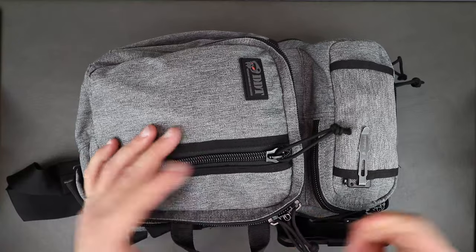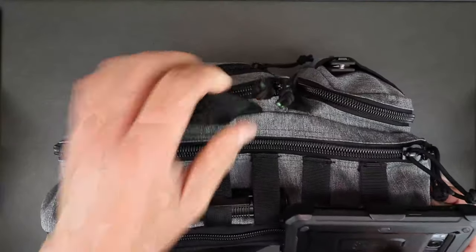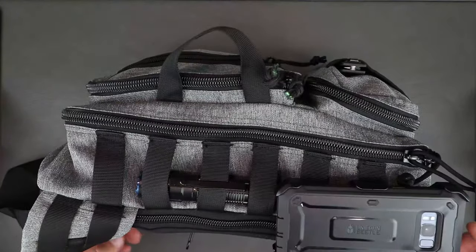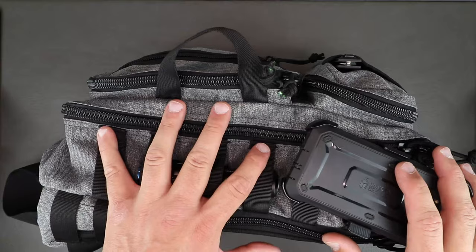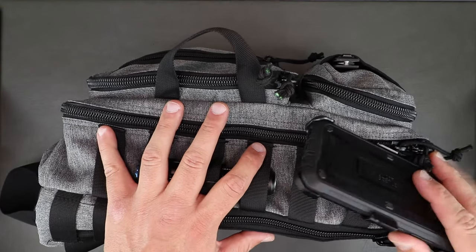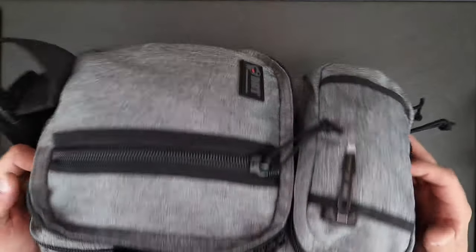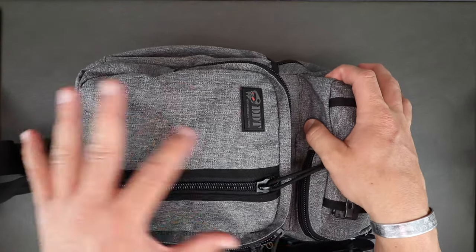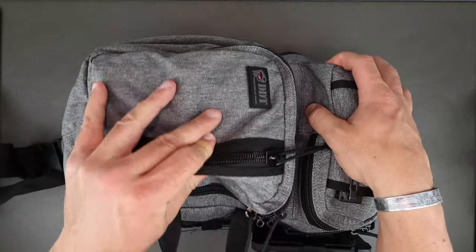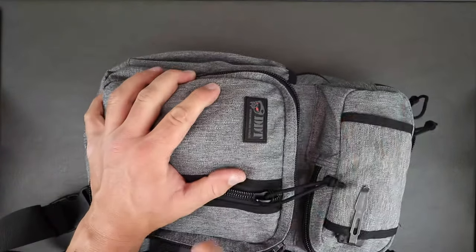The zippers are lockable-style and there are two of them, so you can lock your bag up — a nice little option. There's no MOLLE on the front, but there is some MOLLE on the side, which I like for clipping my phone or attaching my big flashlight for easy access, especially when wearing gym shorts since this doubles as my gym bag. Pocket layout includes a top pocket, a sleeve pocket, a second outer pocket, a main pocket, and a back pocket for a hydration bladder and second amendment items.